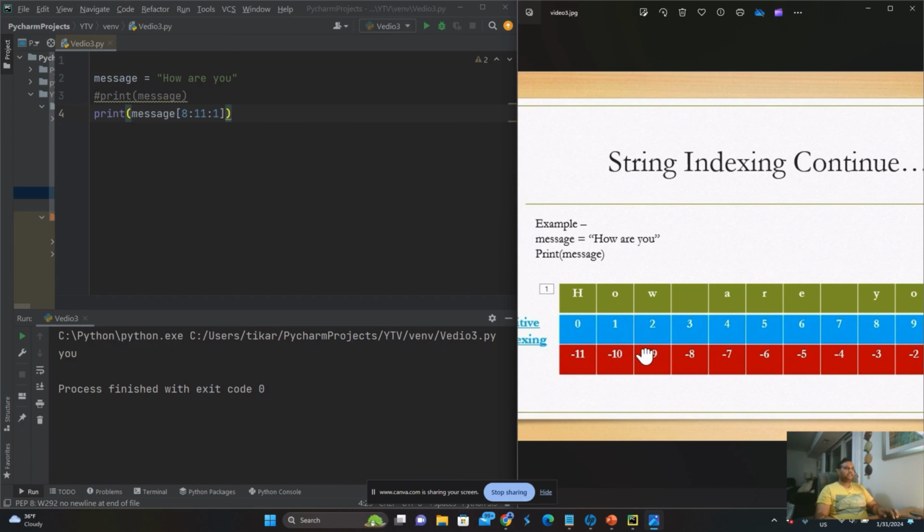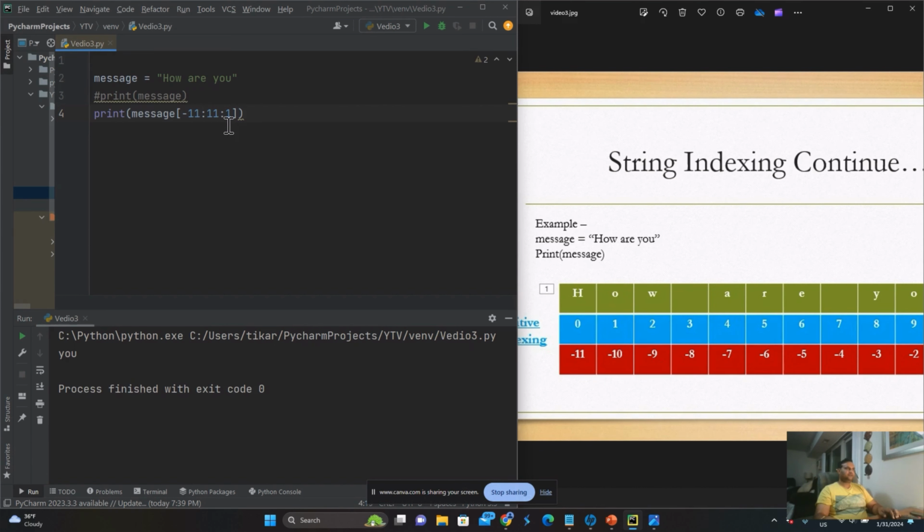Now let's see how we can use negative indexing. Okay, so here for h, if we want to print how, h is starting from minus 11, so what we will do, we will do minus 11, right, the starting position, and we need to go up to w, right? So w is minus 9, but as I said, we always need to increment by 1, so it would be minus 8.